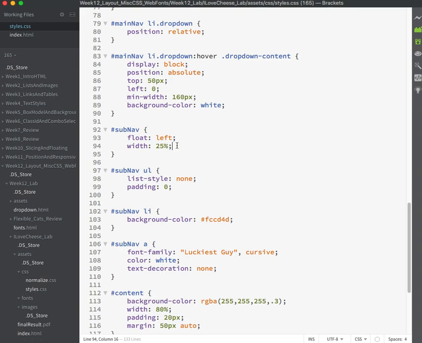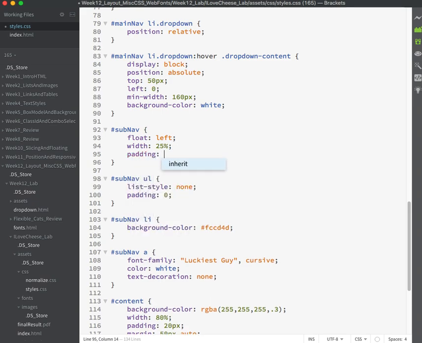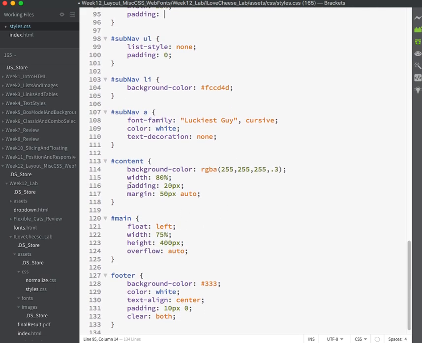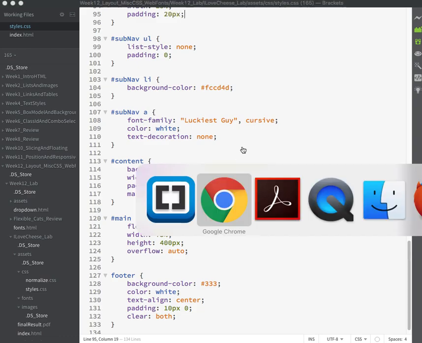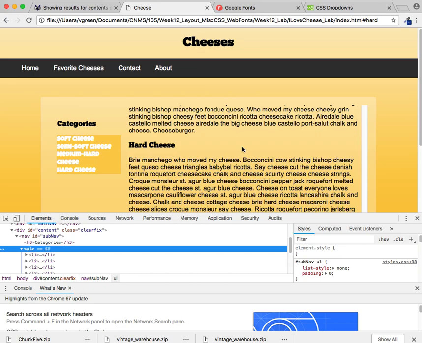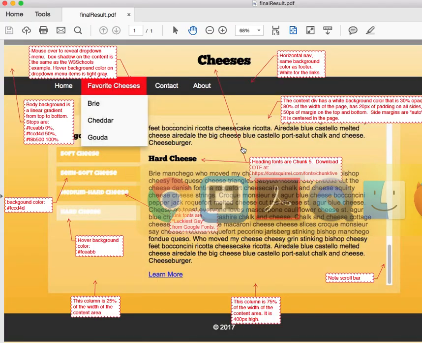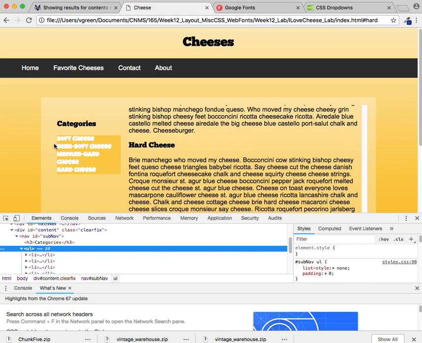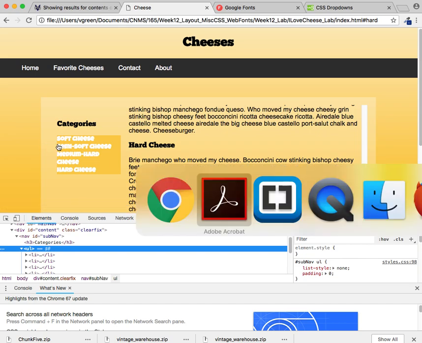So subnav padding, 20 pixels, matching the main content area. I would say so. Padding over there looks a bit weird. Oh, because I'm getting double padding: padding on the content and then padding on the subnav. So let's take the padding off of the left side of the subnav.